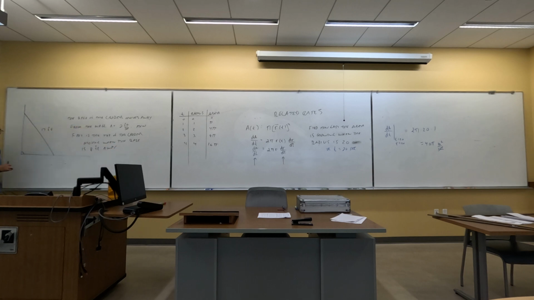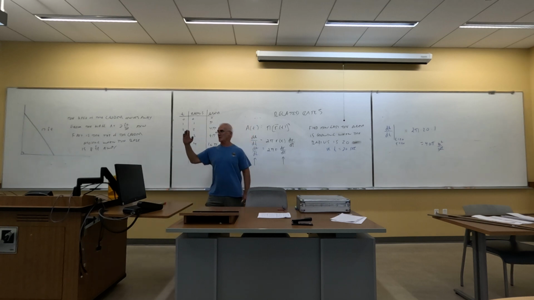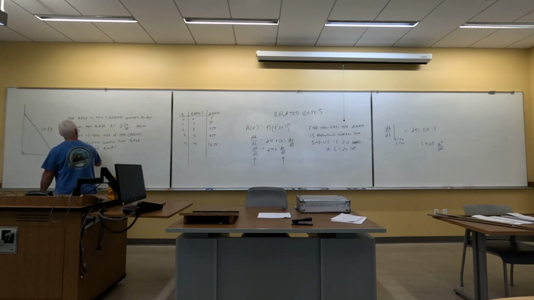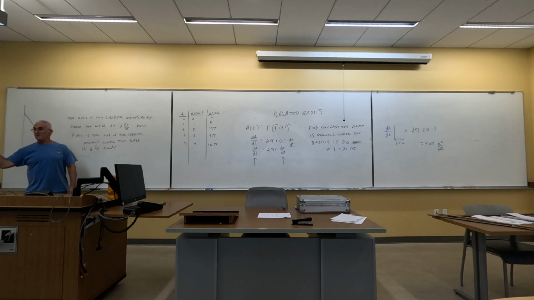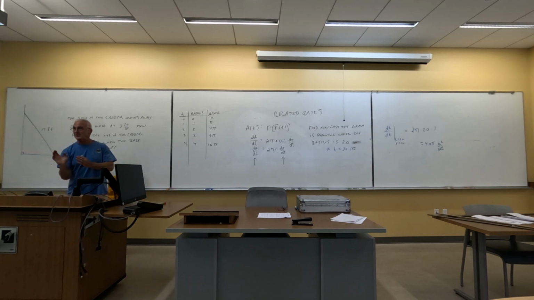If it helps you, think of the ladder starting vertical, and I'm going to be moving the base away 2 feet per second, every second, literally until it hits the ground. At some point, probably 4 seconds in, my base is 8 feet away. Right at that moment in time, how fast is the top moving?